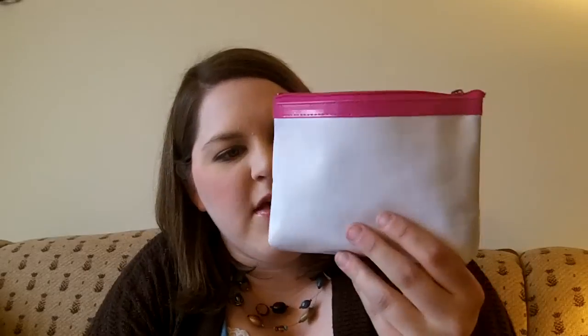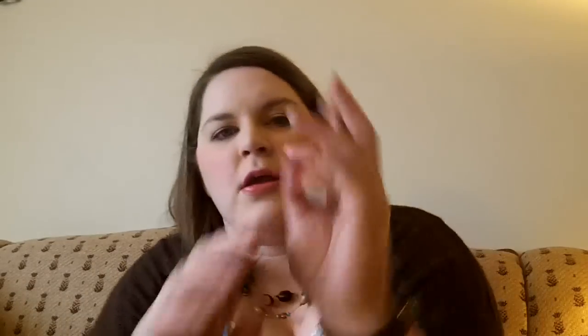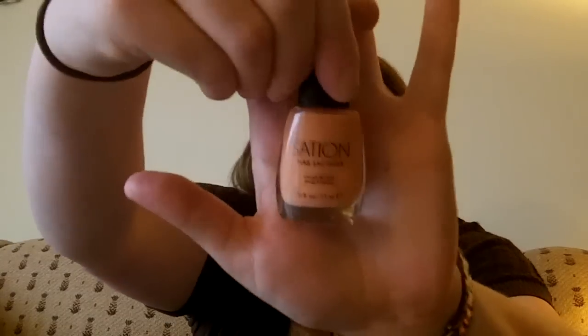And then I recently signed up for Ipsy, the monthly subscription service. My first bag came yesterday, so that's another reason I wanted to film this. The bag is kind of small-ish, which is nice for some things because some bags are just too big. But it's white and I think it would get dirty really easily, so that's one drawback. It has four products in here. The first product is a nail color - I have no nails so this is a toe color. It's in a light peach color, but it's a full bottle of nail polish. This would be close to worth $10, I would think.